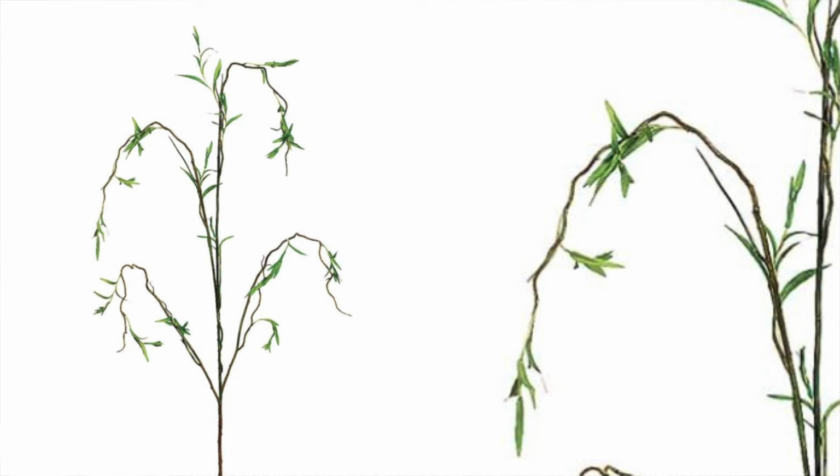So I also do think that these are at a great price point, because usually you're buying 1 or 2 branches for 20 bucks each, or 20 bucks for 2. So when you see the price on this, you'll see that it's a really great deal to get 12 of those pieces. I think it would make a beautiful centerpiece to pair that with a really nice Amazon vase as well.